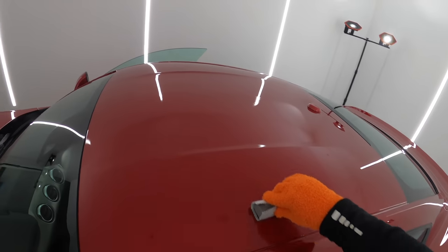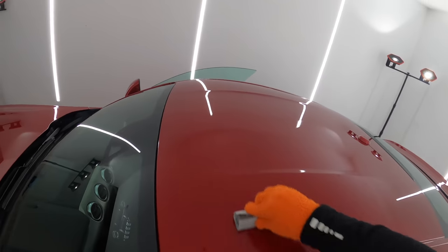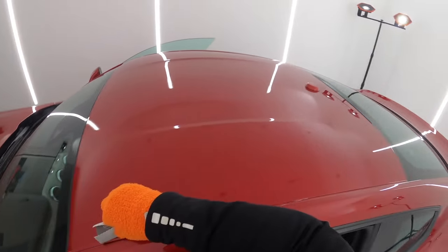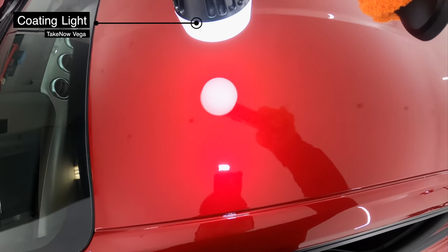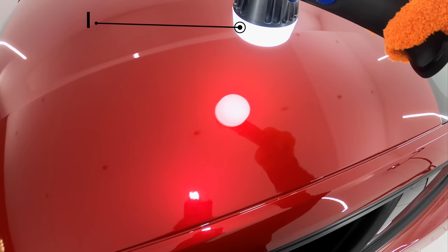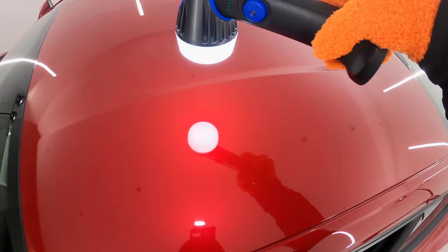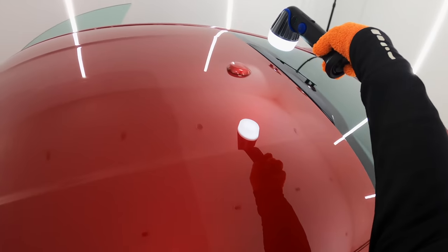Your first coating section is where you need to determine how long the coating needs to flash, which is another way of saying how long it needs to sit and bond to the paint before you can come back and wipe or level it down. If you're new to ceramic coatings, I would highly recommend using a coating that instantly flashes and bonds to the paint, such as Sequoia UK or Nova Evo, as it takes all the guesswork out of it, and you can simply apply it with your applicator nice and thoroughly, and then immediately wipe it down.